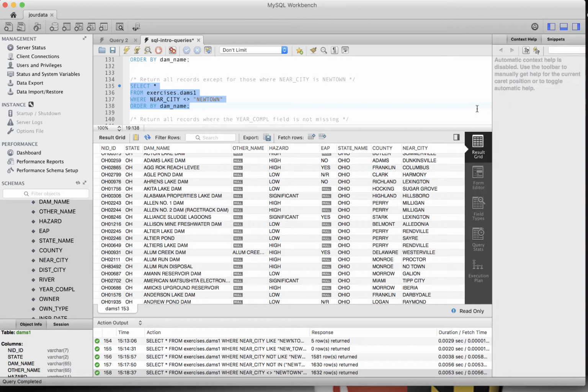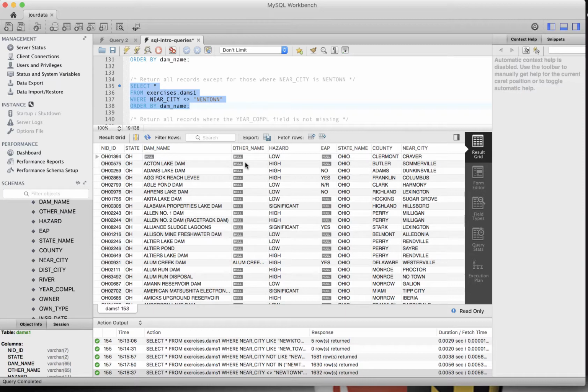And then lastly, I want to talk about missing values or null values. These are entries in our tables that are missing. They're denoted by this gray box with the word null in it, and you see it all over the place in this data. Null values can indicate particularly problematic data. Sometimes there's a very good reason why you may have null values in certain data sets. But it's nice to be able to figure out what is missing and what is not missing. So we're going to use the IS NULL and IS NOT NULL operators to do this.